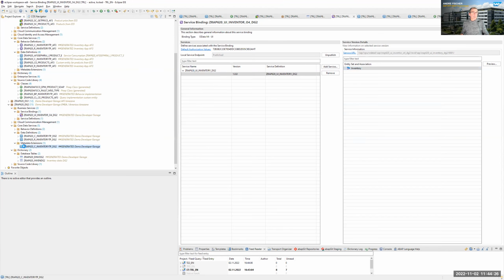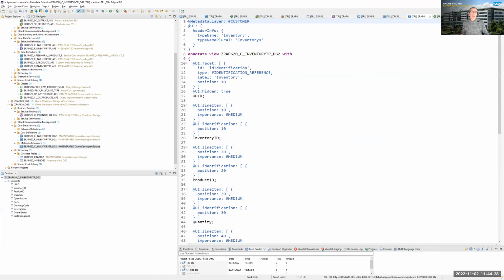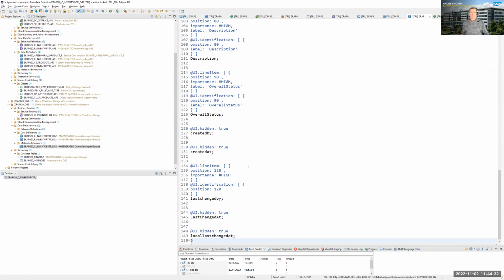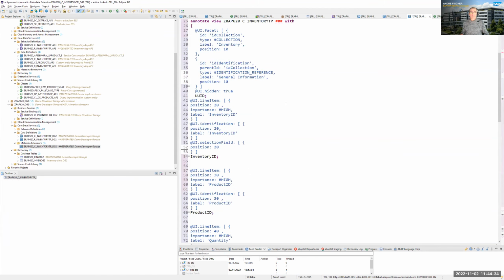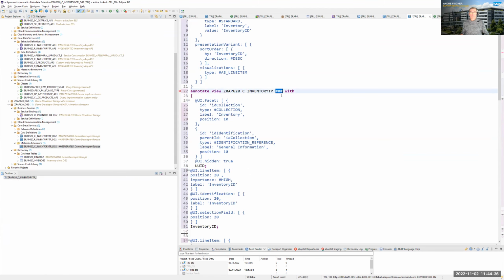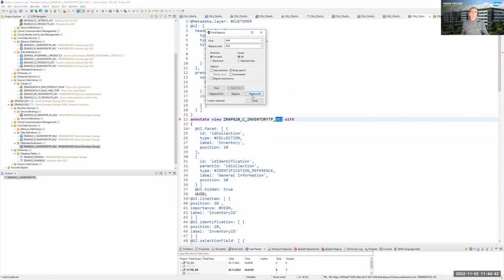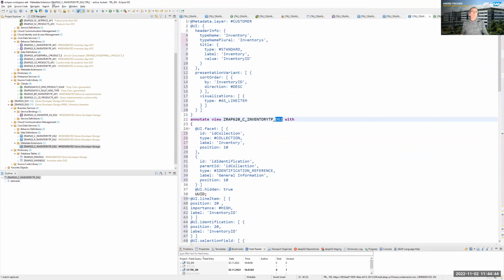Here's the metadata extension, so I will replace that. Again, my group number. I will activate my metadata extension.